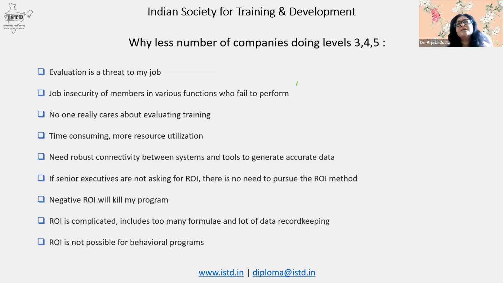Correct. So there should be something called, we call it ESS, Employee Self-Service. And also there is a manager self-service. Also there is an HR self-service. So the ownership lies with the employee to update once they have attended an offline face-to-face training program. They can update on their personal dashboard, which gets reflected in the admin interface, right? If they have not done it, then it is for you to monitor whether the manager has updated that. If the manager is traveling, then you need to update. So that's how it can be.